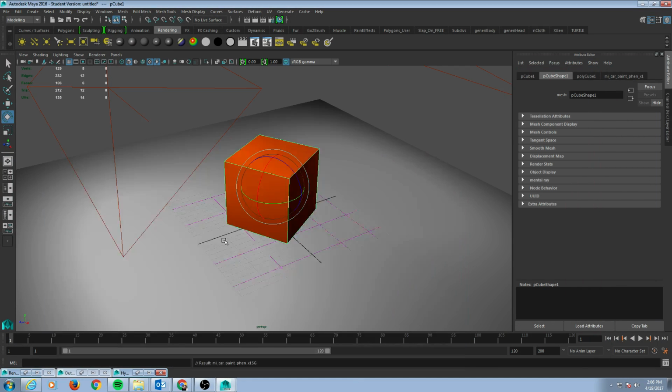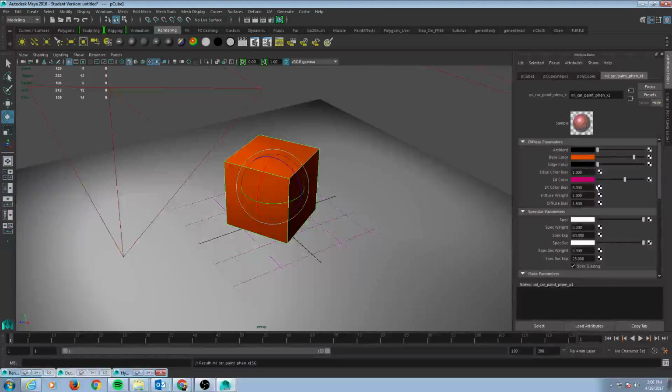and we go and look at the settings for it, there are a lot of things you can adjust. You've got ambient, a base color. This is kind of where you would set in whatever details you want, like if the car had pinstripes and such. Edge color, which is sort of what happens as it falls off. Bias, like kind of the weight of it. The lit color, which is like if light is hitting it. The idea being that you get a lot of variety out of this.